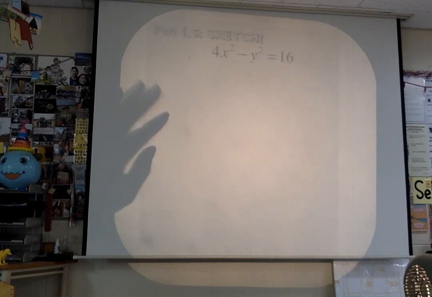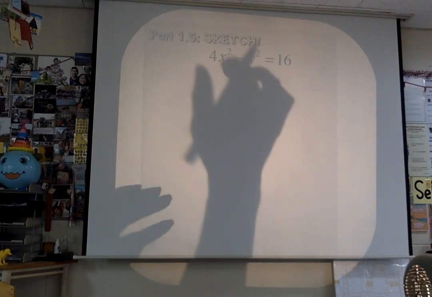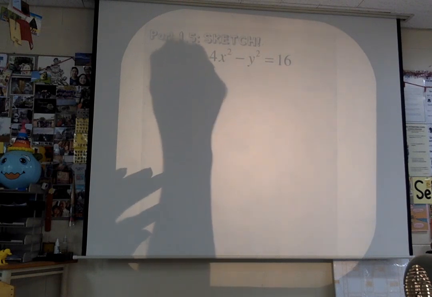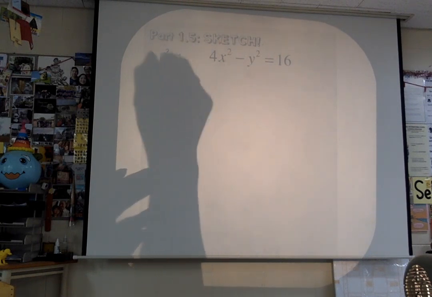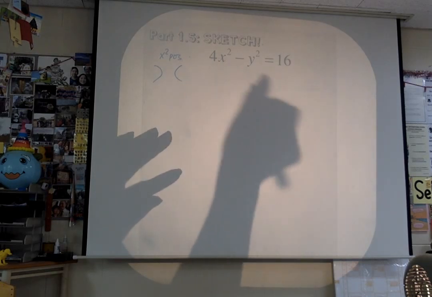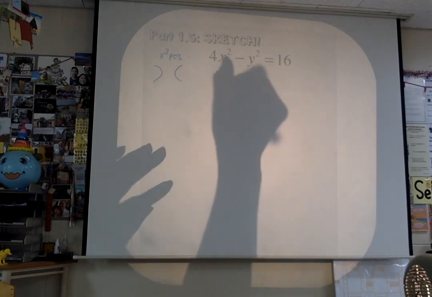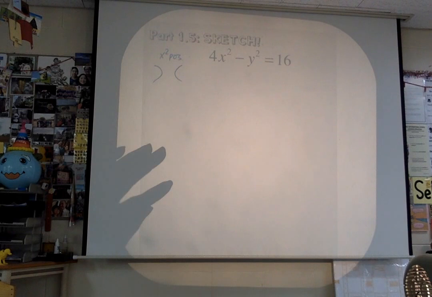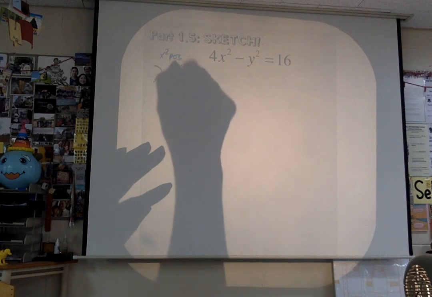Is this guy a vertical, horizontal? Well, I see that x squared is positive, right? So come to some conclusion. You know it's going to look something like that. And we're going to actually really sketch this sucker, okay? So be ready for that. Okay, now, that means we need to get this guy into the equation of, right? And you can see that there's no h and k, right? So the origin, it starts at the origin, huh?